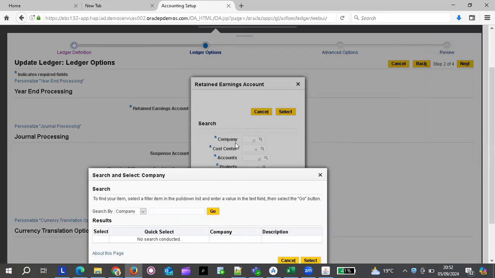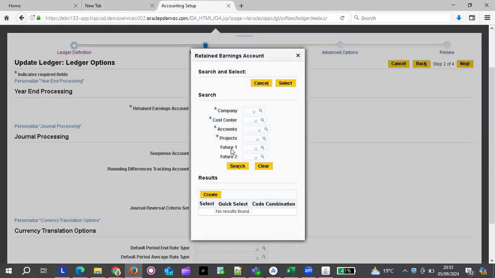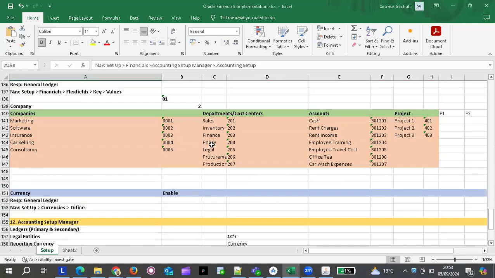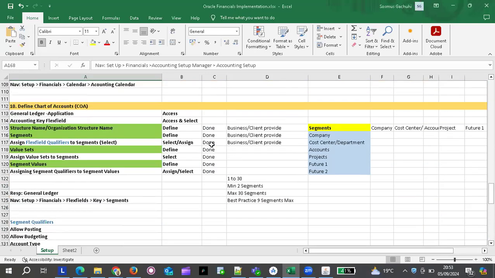So we created the segments in our chart of accounts. We created these 6 segments, and from my understanding, here they are. This is what we defined.